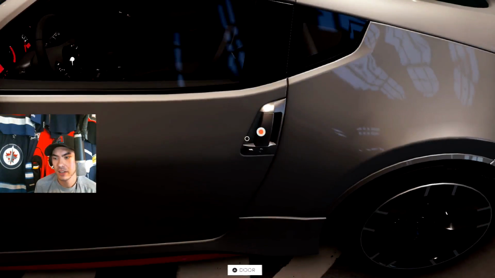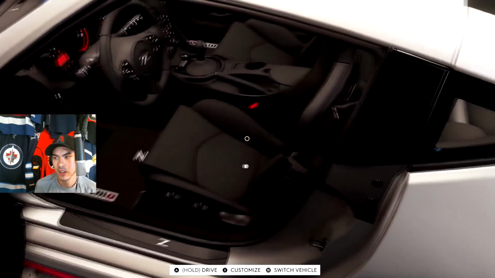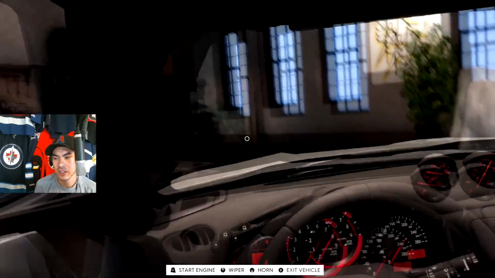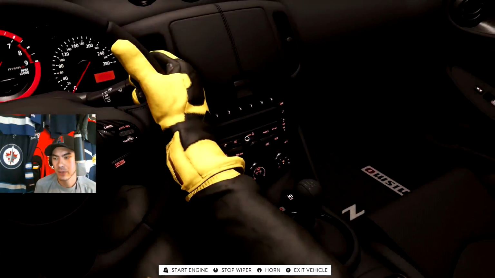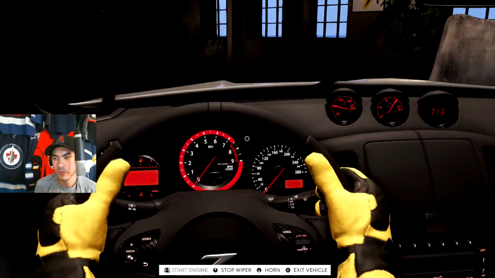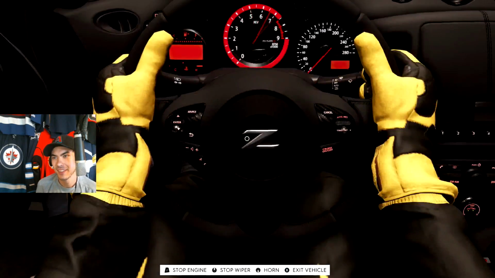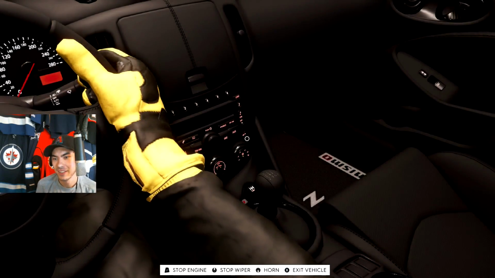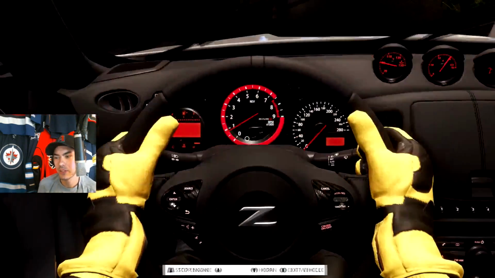So again, you can get in this and everything, which is great. You can open up that door. We can sit down in the seat. Look at how awesome this is. You get the wipers on, got the gloves on and everything. Start it up. All right, sounds pretty good off the bat. Oh yeah. That sounds really good. So we're gonna have quite some fun with this car.